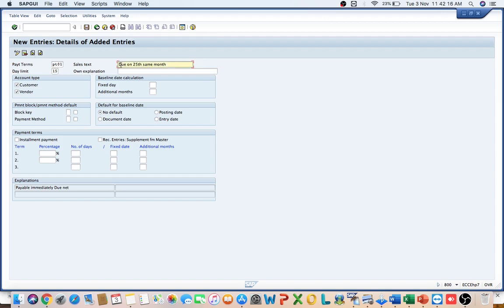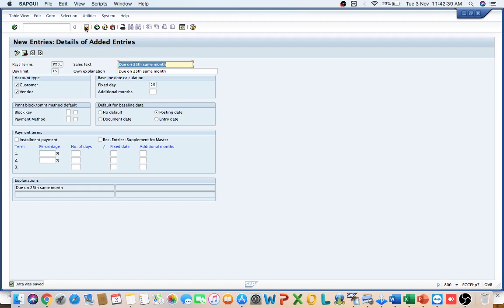I will copy the same description here, and fix the 25th. For the baseline date, I am mentioning the posting date here, and save it.